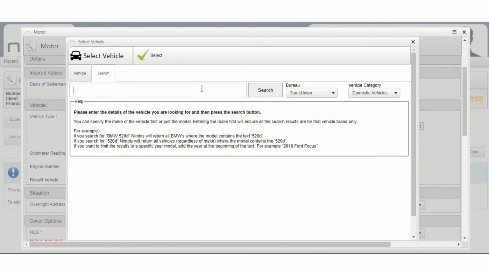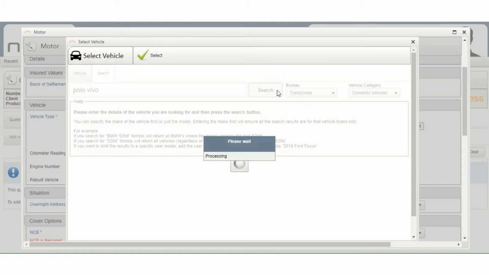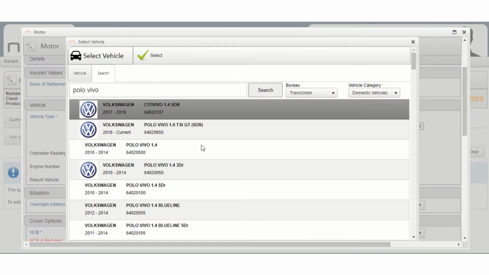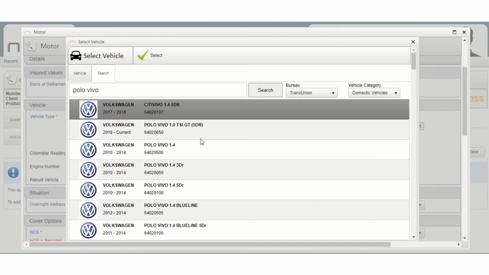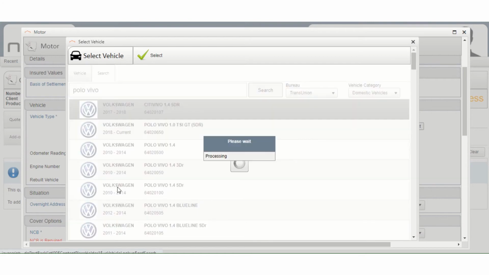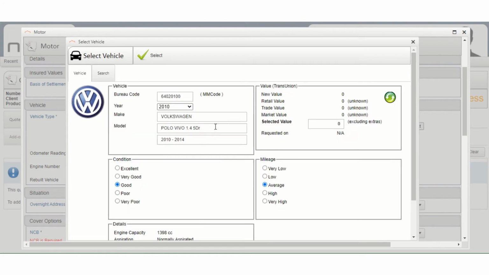In this window, in the search bar, you can either type in the M&M code or you can type in the vehicle description. The year model is not needed at this point. Click search. And it'll give you, if you've used the description, every vehicle under that description. If you use an M&M code, it will be a more specific search. You hover over the vehicle that you want and you click it. Next, we'll capture the year model. We'll use a 2014 year model.